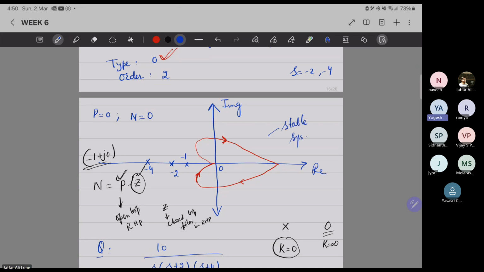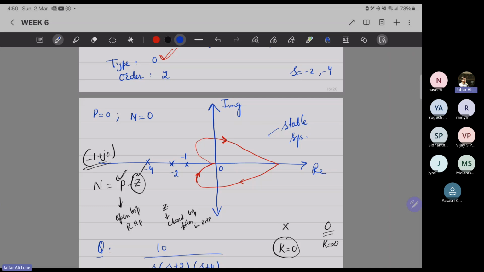If the encirclements are present, then the system may be unstable. Obviously, if encirclements are present, the system is unstable, but then we have to see, if we are asked, how many closed loop poles are lying in the right half plane. You can also check that from Routh's criteria. But in the Nyquist criteria, you can find the encirclements only after plotting the Nyquist plot, right? Exactly. You can't find the encirclement just by a formula or by putting values in N equals P minus Z. We have to first of all plot the Nyquist plot.